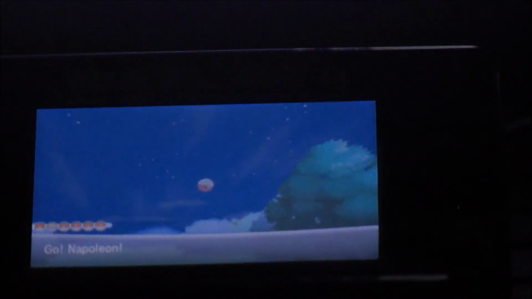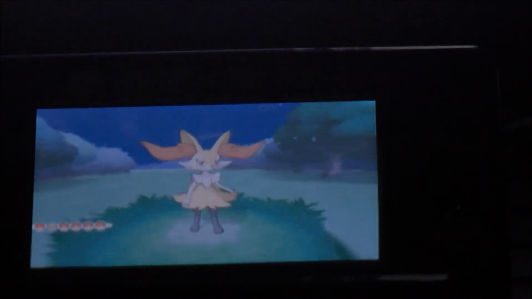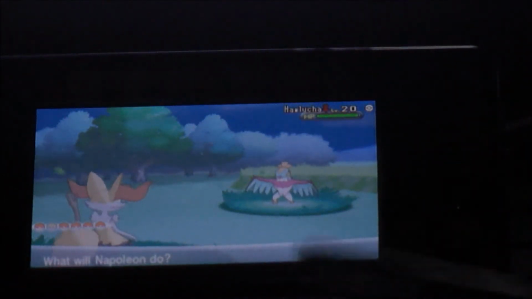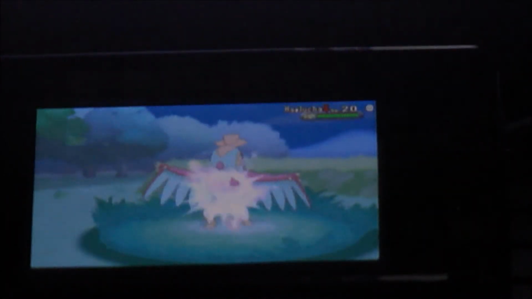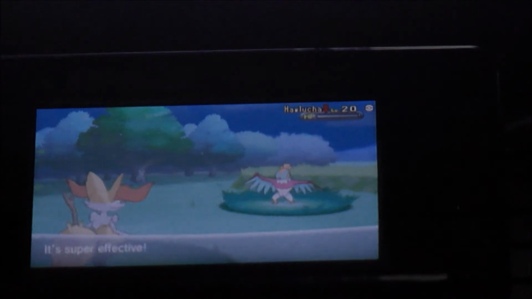Continuing to try not to miss any items or anything. And there's another Hawlucha. Now that we know its typing, we know Psybeam will be super effective on it. So hopefully, down in one shot it goes.